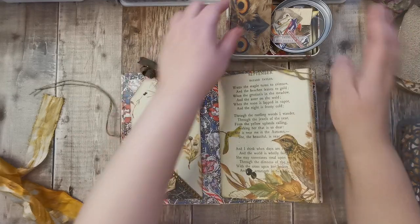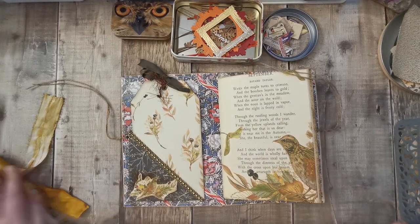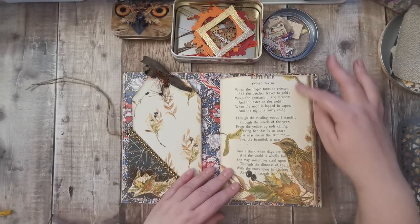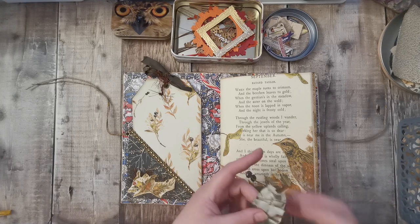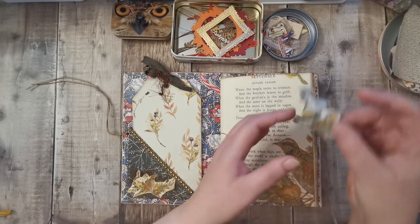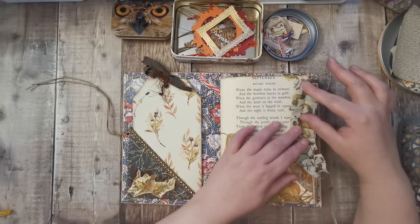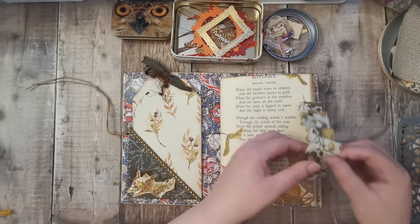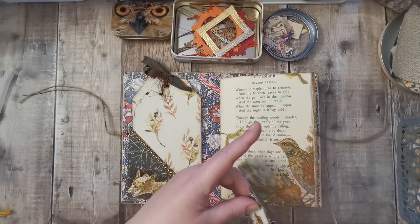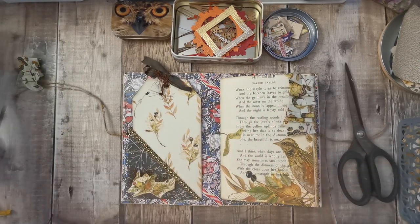So let's have a look. So we'll just go through page by page and see. I just want to make sure you're not getting any glare off anything. I think we're fine. So I'm quite happy with that page. I don't know about having maybe a bit of ruffle down this side, just to start it off. I think that would be nice. So maybe to there. So I'm going to get my big scissors, because these are the only ones that really cut. So yeah, I think that would have been nice down there.